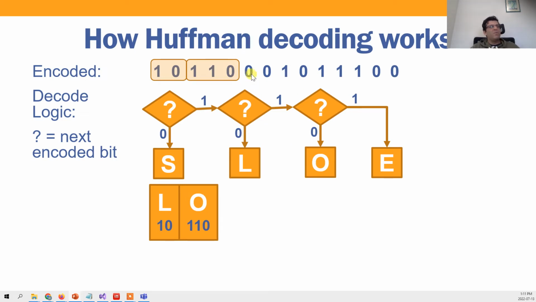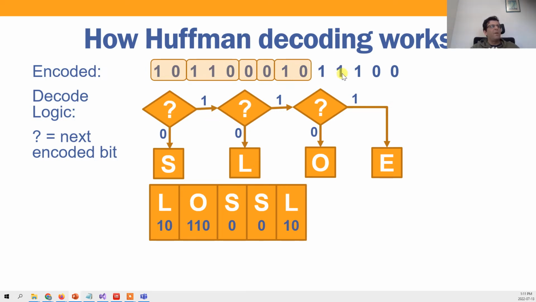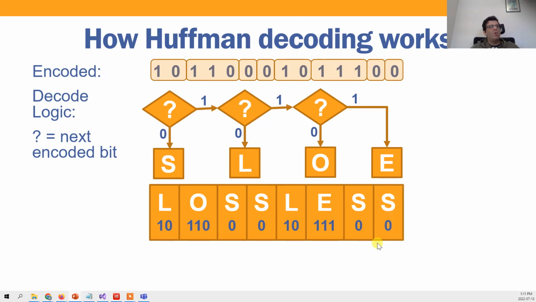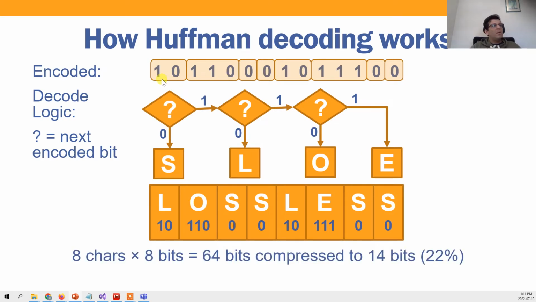Let's guess what this will be. This is just a 0. So in the first block, it's 0. It will be S. Again, this one, 0, it's another S. 10, it will be L. 111 is E. 0, again S. 0, again S. So this was simply the encrypted format, which is not only encryption but also size reduction.